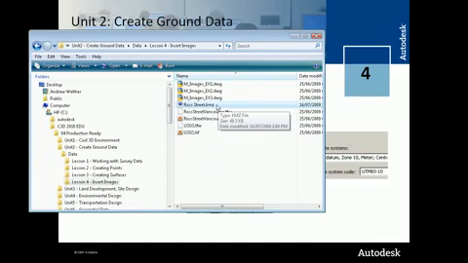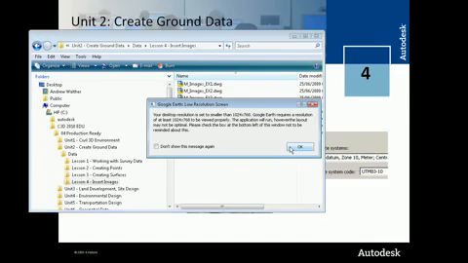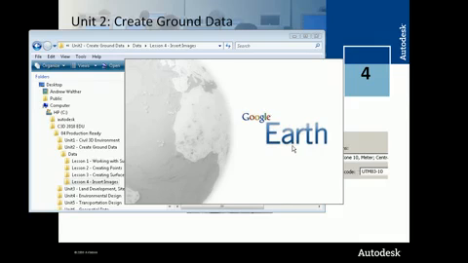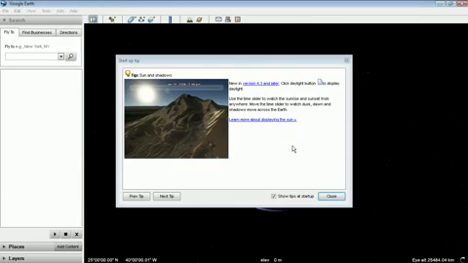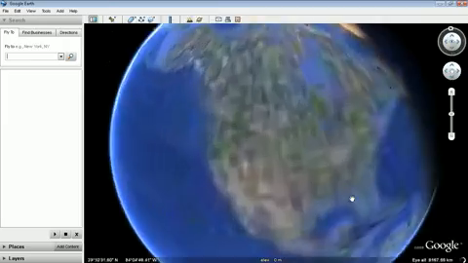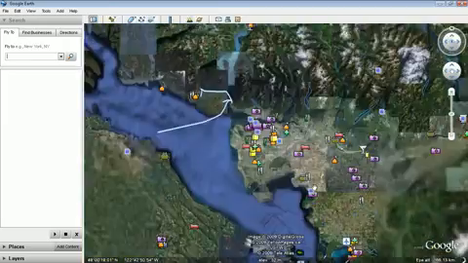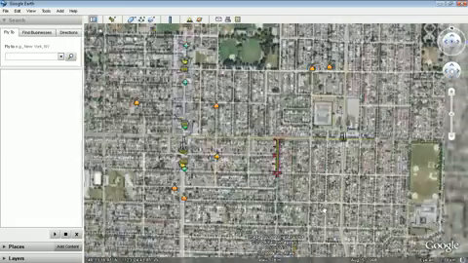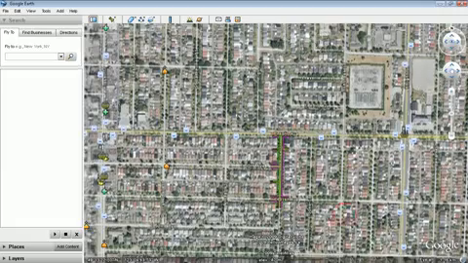So we start the exercise by double-clicking that KMZ file. That will launch Google Earth and display the contents of that KMZ file, which is basically Ross Street. And we'll zoom right in here and you'll see Ross Street right there, and I'll just stop it right there.